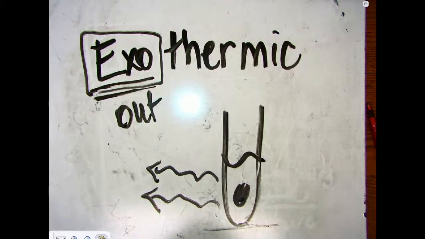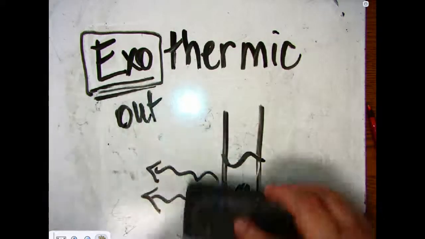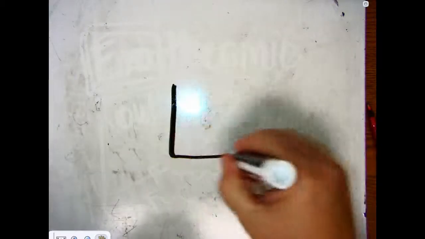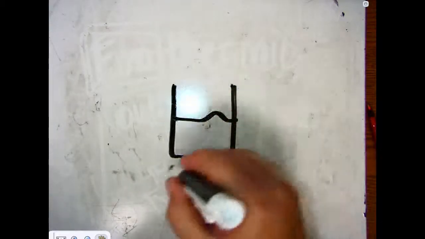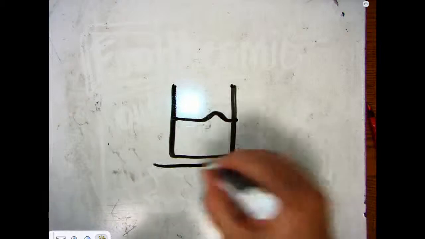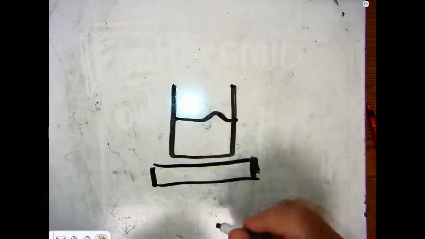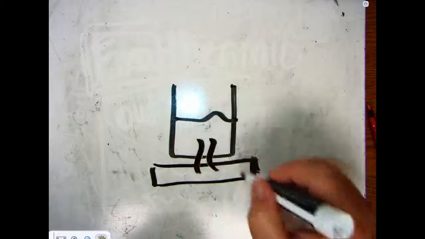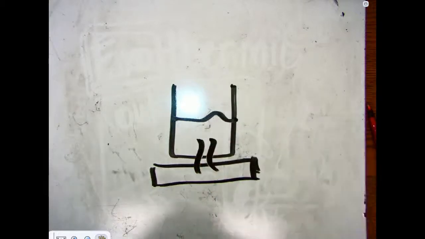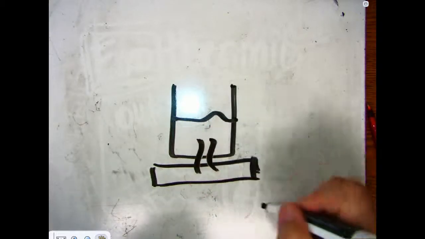So endothermic is when heat is given, and sometimes we actually have to heat solutions up in order for reactions to take place, which is very common in chemistry. What you'll do is you'll provide a heat source, like a heat plate, and it will heat the solution to help the reaction to occur.